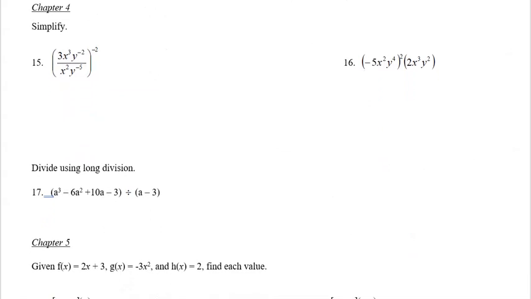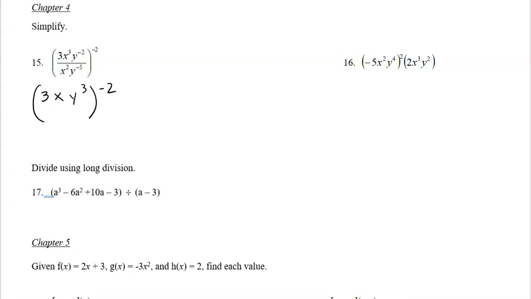Now let's go to our Chapter 4 material. And what I would do in this problem is go ahead and combine these two x's and the two y's, because whenever like bases are being divided, we subtract exponents. So I'm going to turn these two different x's into just x to the first, 3 minus 2. And then these two y's would be negative 2 minus negative 5. That's negative 2 plus 5. That's y to the third.